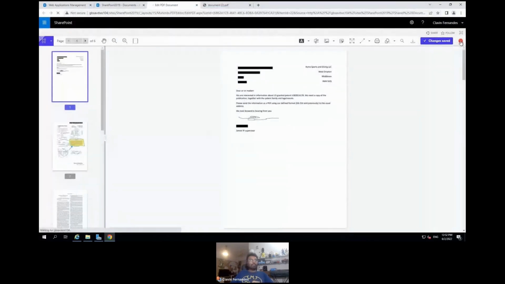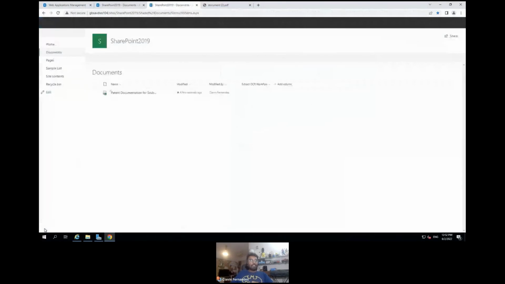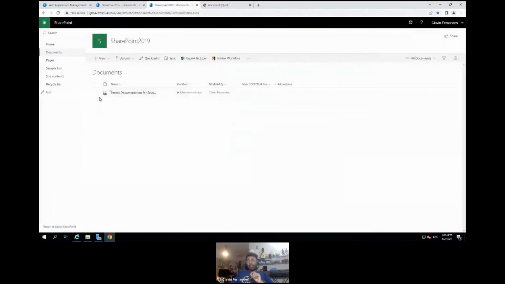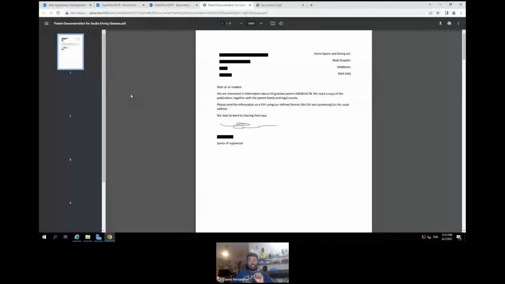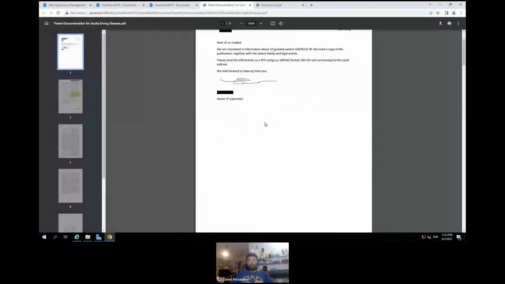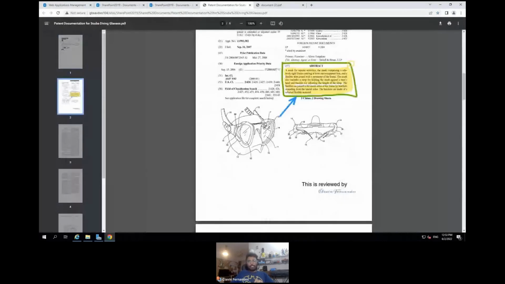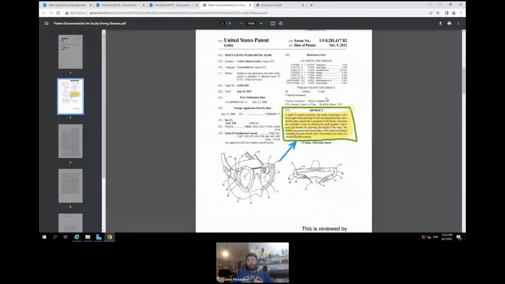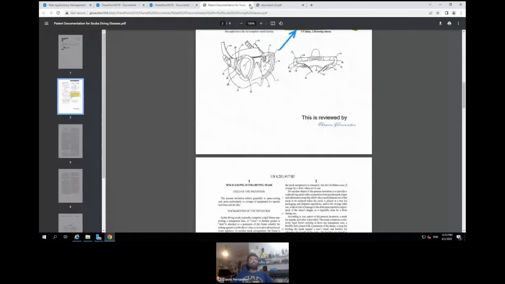I can X out of this particular document. And one thing here as well, if you had been observing, the file was checked out before I was editing. So it was not available to anyone and the file is still checked out. That means it's honoring the SharePoint permissions and the SharePoint checkout and check-in behavior. I'm reviewing the document again and I see that, okay, I forgot to add a supporting document.